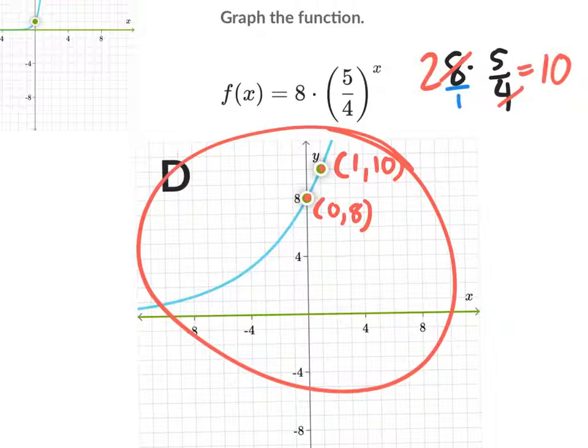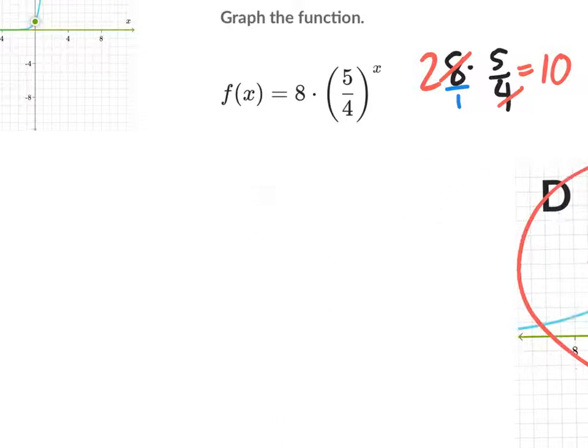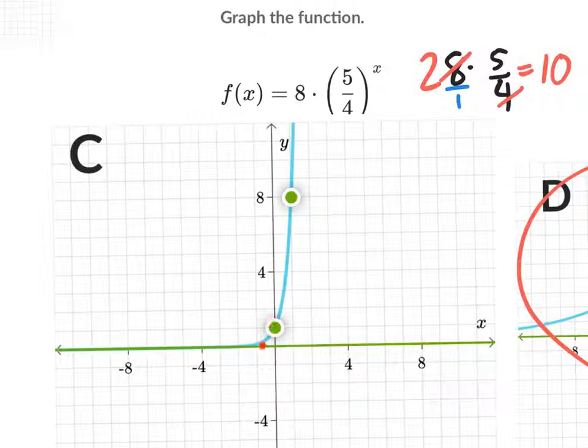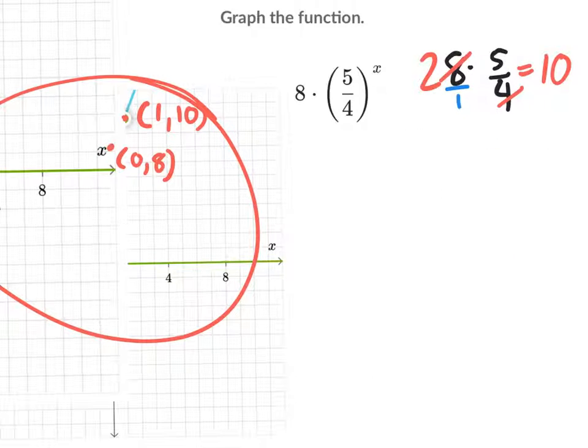This is the correct answer. Get it? If we would have tried this other one over here, it wouldn't have worked. For example, this coordinate right here is a coordinate 0, 1. If you plug in a 0 right there, you're not going to get out a 1 as an answer, so this didn't work. So that's what you're going to have to do on the test next week. Let's take a look at one more.